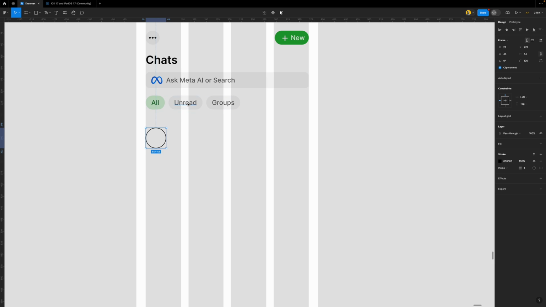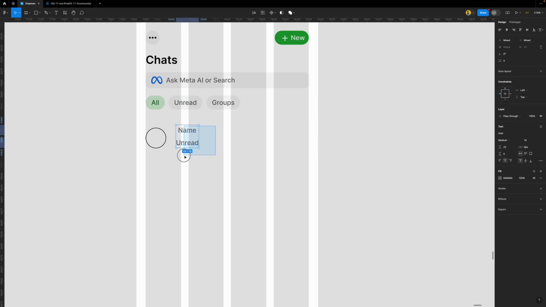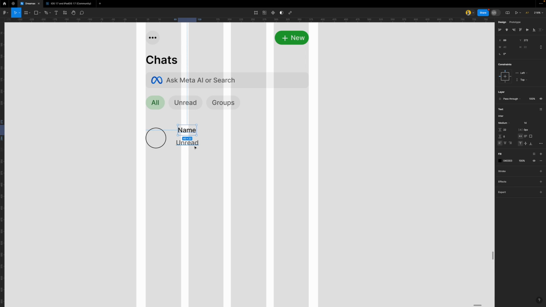Now that we have this, we're going to grab one of these texts, duplicate it. This is going to be the subtext, and we're going to have the header, which is going to be for the name. Right, select both of them, align right instead of centered. Select this one and give it the black. Let's see what code is that. Let's use some other one, 040303. That's the color for the black we're using.